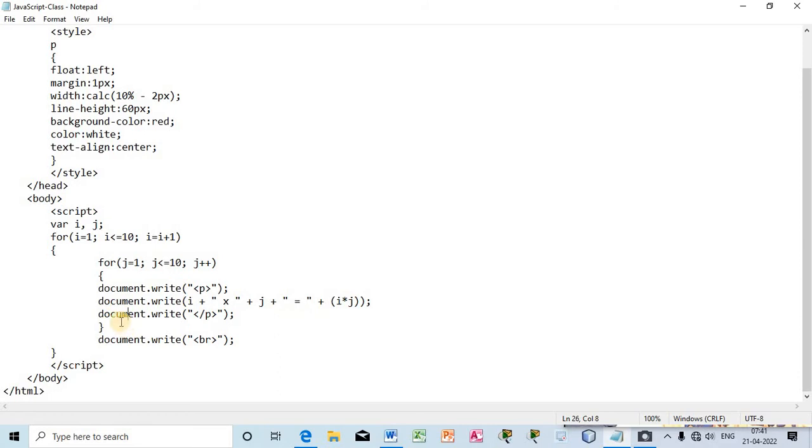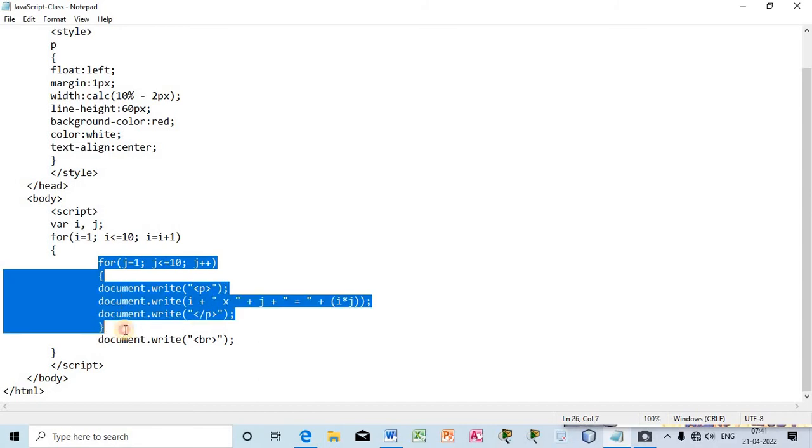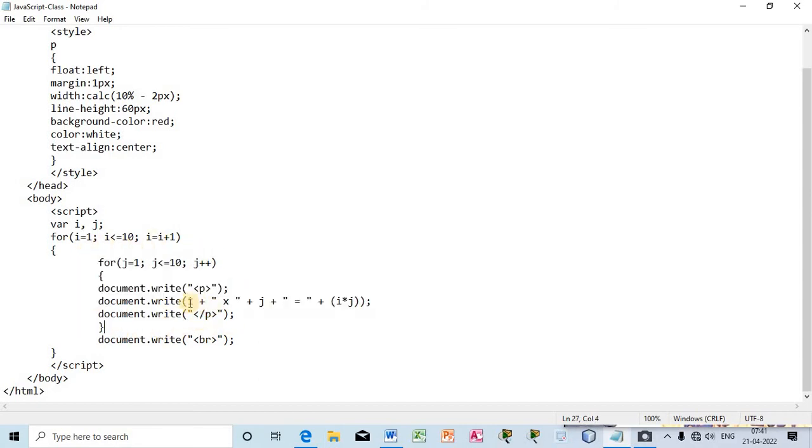So the internal for loop will work 10 times, because until and unless this condition is dissatisfied, it will not go out of this for loop. That time this condition will work 10 times, and till then this calculation will work. That means i into j.